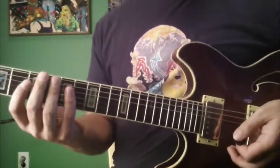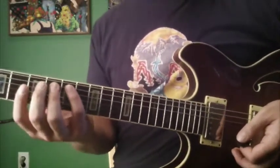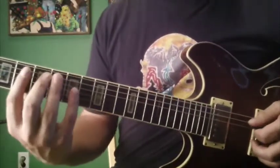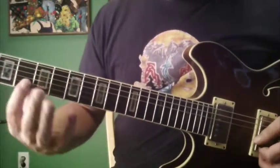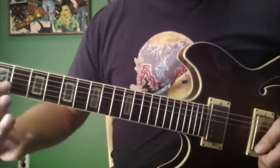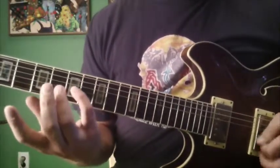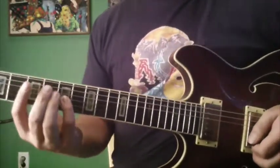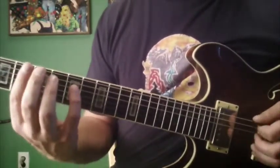Making a dominant 7th arpeggio out of that same shape is real easy. You just take the 7th that I just added, but you're going to flat it, so you're going to lower it by 1 more fret. Now my 7ths are here, 5th string, 5th fret, and where my major 7th was here on the 2nd string, 4th fret, I could flat that and put it over here, but instead I'm going to grab that D here on the 3rd string, 7th fret. That's going to put it in a little more reachable position for me. So that arpeggio then is going to look like this.